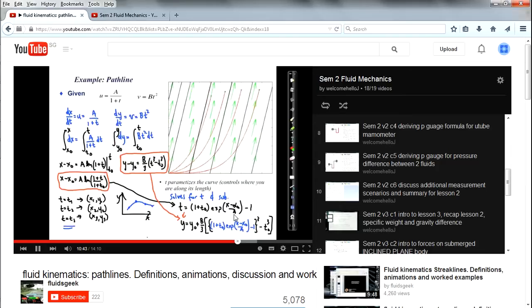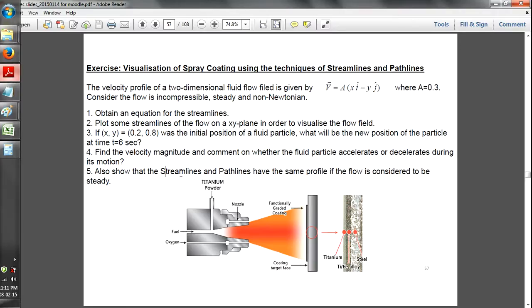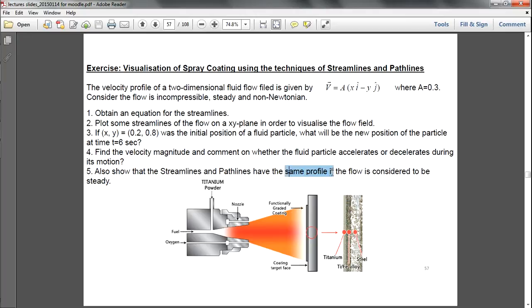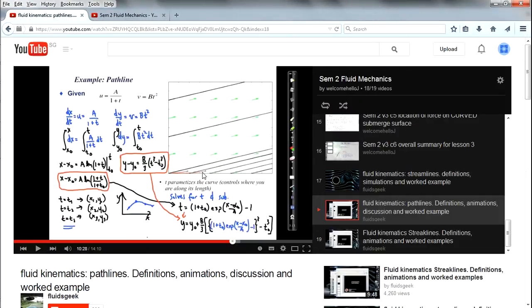So red lines are the path lines, and what you can see here is that at each instant, so yeah, I hope you get what I mean. So at this point, you can see the streamline and pathline are traveling in the same pathway. Okay, the same profile. And then the profile itself, I also don't know what they are actually talking about. Nonetheless, what I would understand is that the profile itself, they're actually parallel.